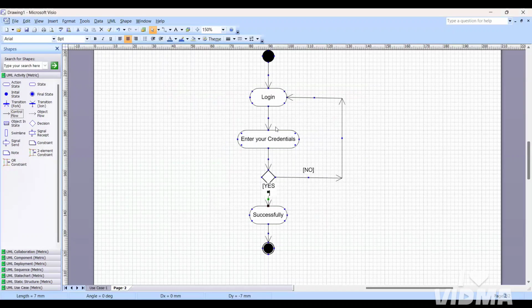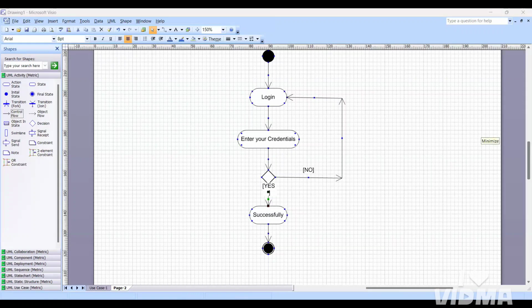If any user enters invalid credentials, at that time again they have to validate the credentials. So that's why we are using this decision box. Under the decision box, we have given the guard condition. When you use the guard condition for verification and validation, then only it's considered a decision box. I hope you understand, guys, in this diagram. Okay, perfect. Thank you, guys.